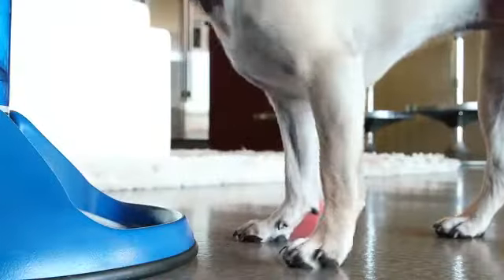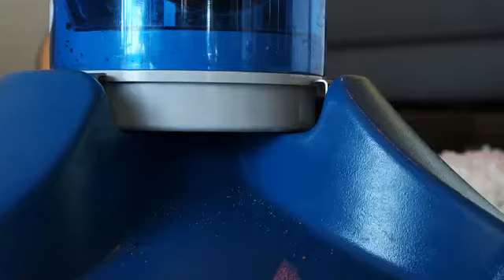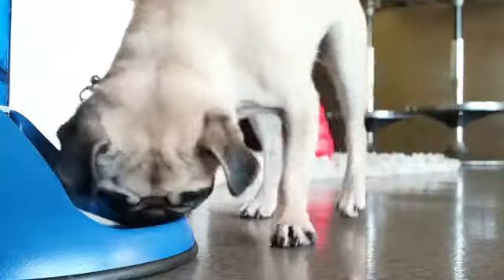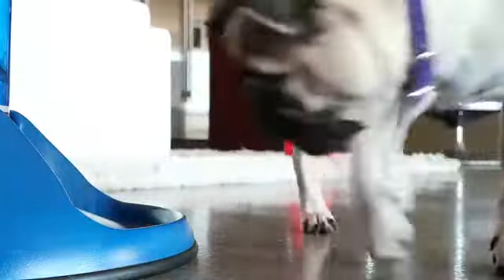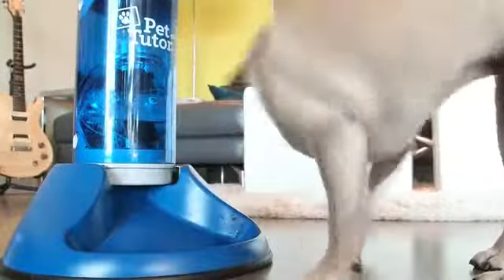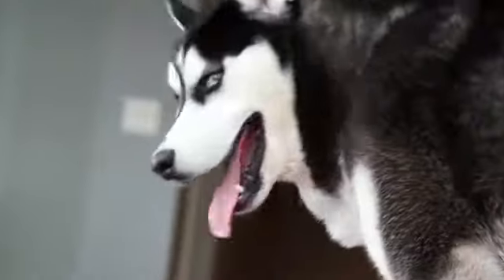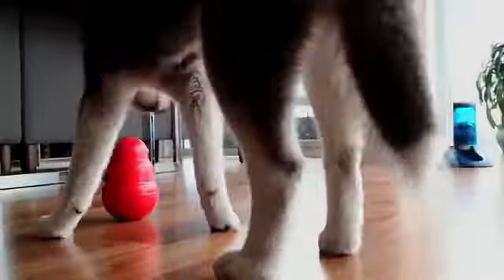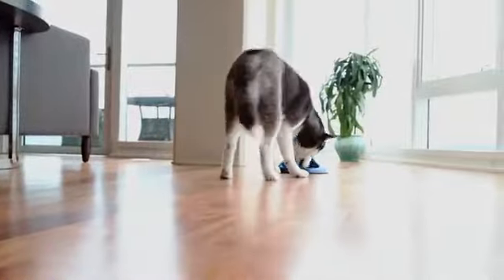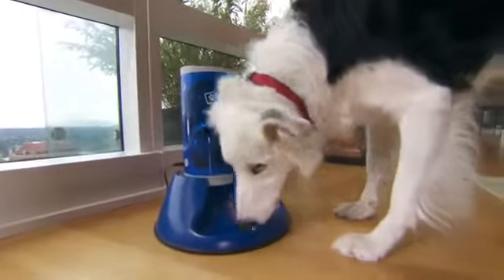PupPod works like this: your dog walks up to the toy, and motion sensors detect that something is there. A treat will then come out of the dispenser, and once the dog makes the connection between the two devices, the game gets harder, so that their doggy brain is always working. We have a combination of variables that the dog has to think through. We use a combination of sounds, and these keep getting increasingly harder, so that the dog always has a challenge to figure out.